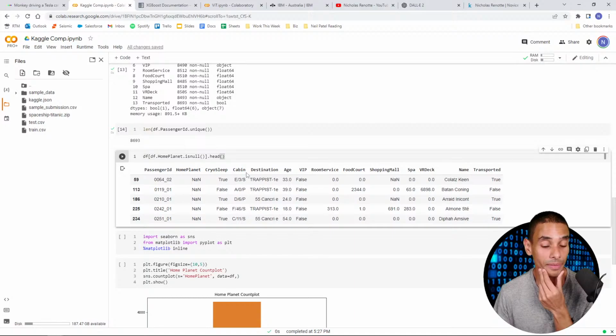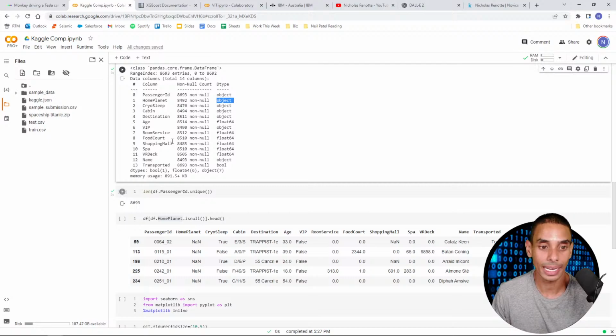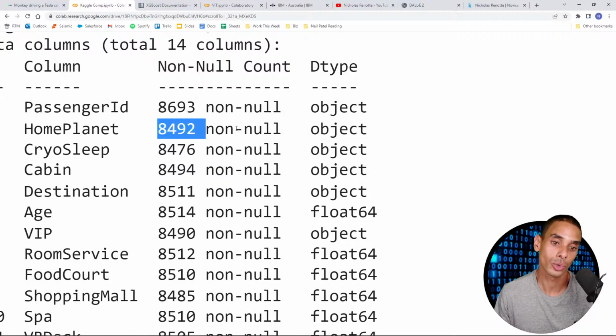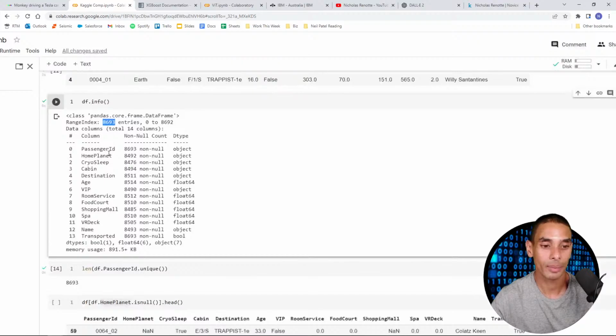All right, so this command, I didn't show this previously. So df, and this is me just pulling stuff out of my random data science memory palace. So df.HomePlanet. Typically I'll go through each one of my variables. This is clearly an object variable, so it's categorical. We want to check whether we've got any null values. The fact that I've got 8,492 non-null and in total we've got 8,693 entries means that we've got some missing values. Now, this is not a happy place for most machine learning models. I think XGBoost might be resilient to it. I can't remember. I've got to go double check.